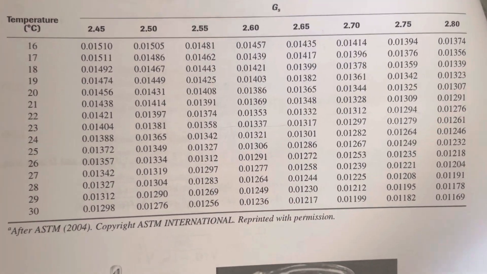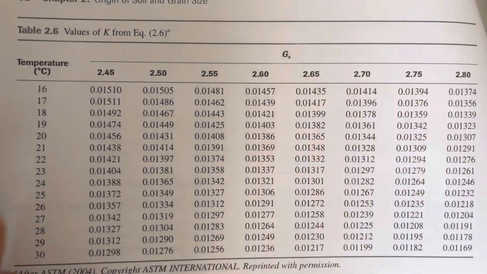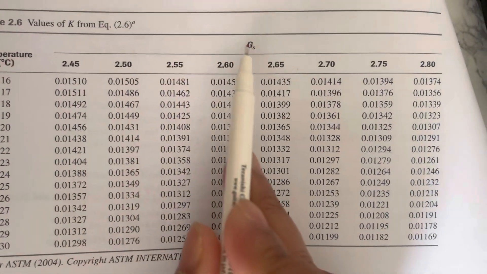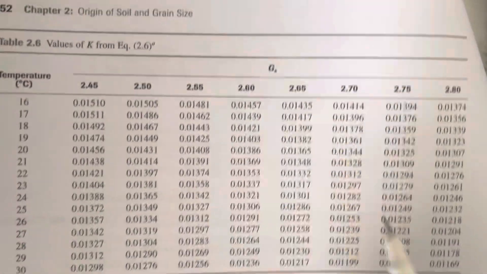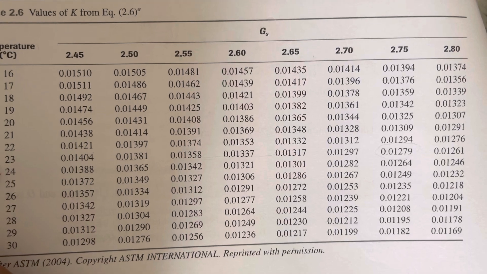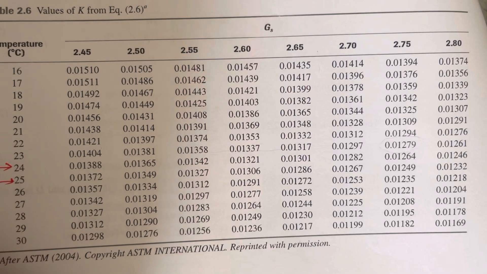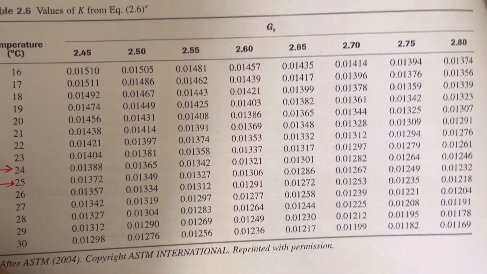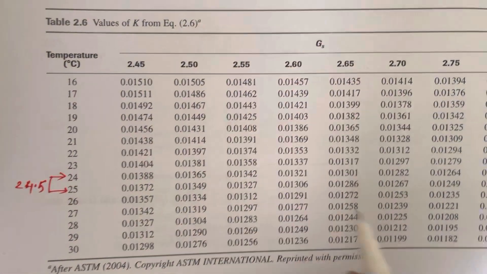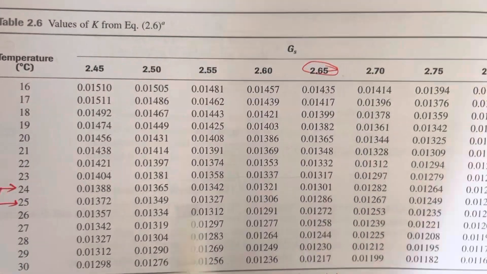It can apply in every chart. Here, this is the number of the temperature and this is the value of the gs. If you want to find some value which is between those 24 and 25, like it's 24.5. If it is 24.5 and we're going to find a value corresponding to 24.5, then we have to go this way.